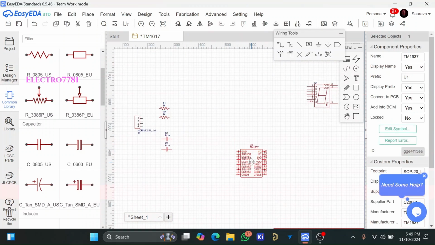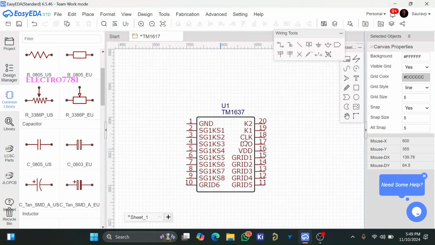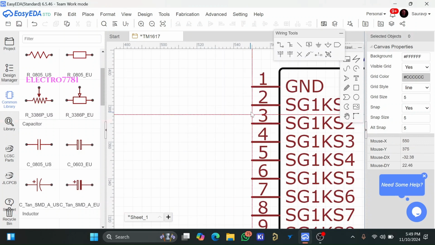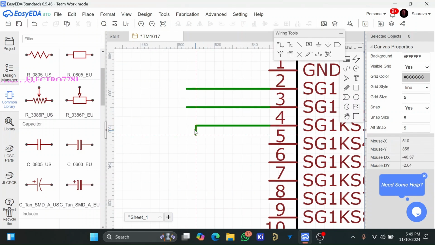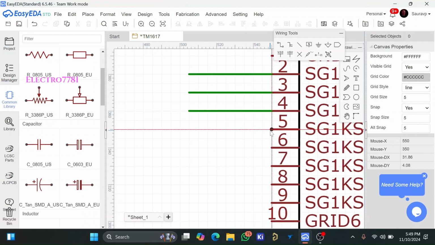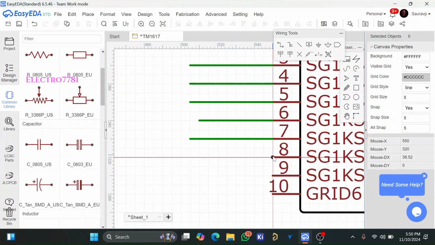So again, we are going to connect the seg1 to seg8 and assign the net labels. Connect the wire. Same for the up to seg8. Just connecting.